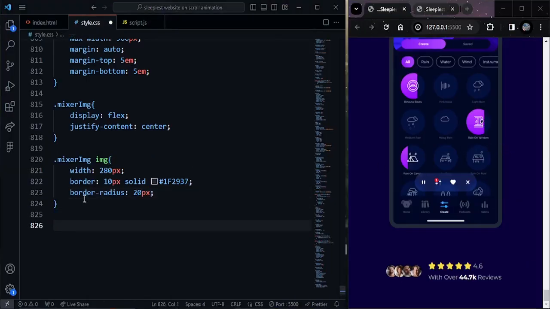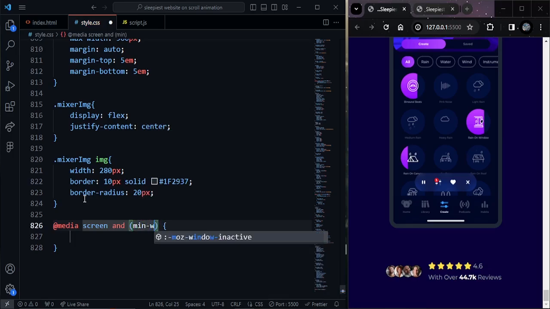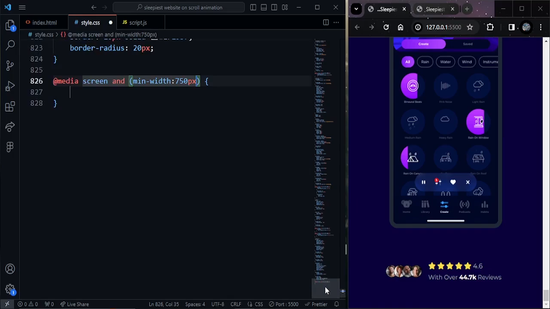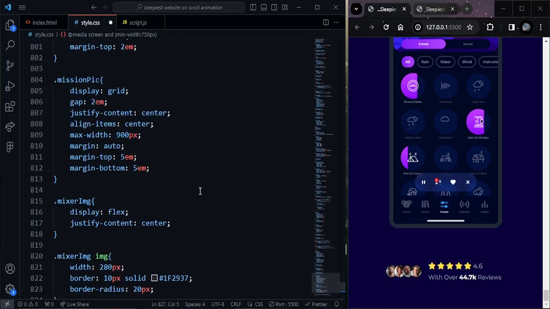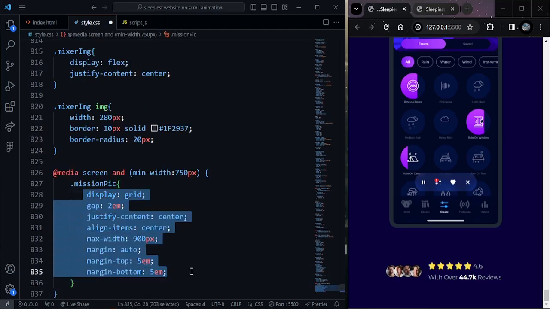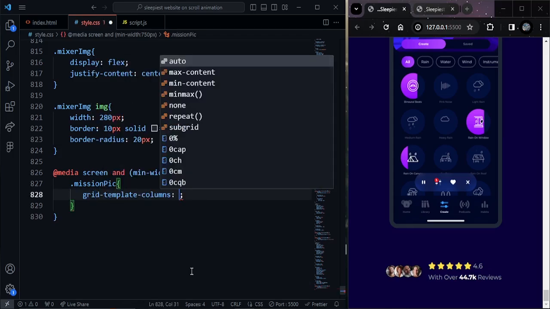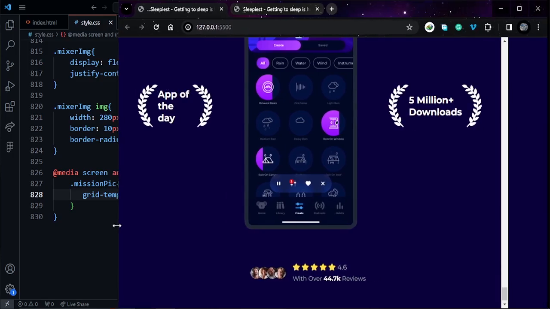To make it responsive, we're gonna use the usual or the typical way, media query, and the minimal width 715 pixel, and we're gonna change the mission pic, because we gave display grid, and inside the media query we are going to give the grid template columns, 1fr, 2fr, and 1fr, just like this.